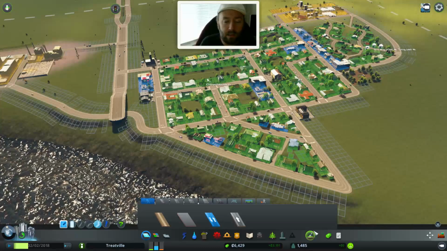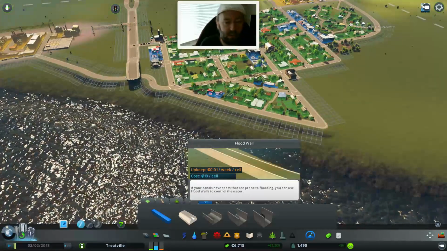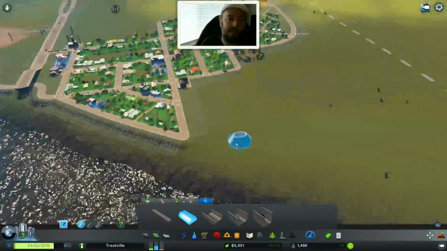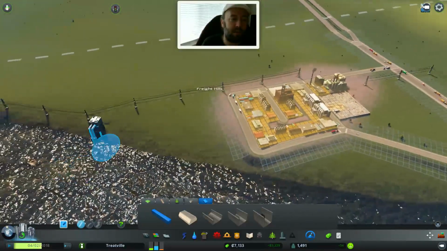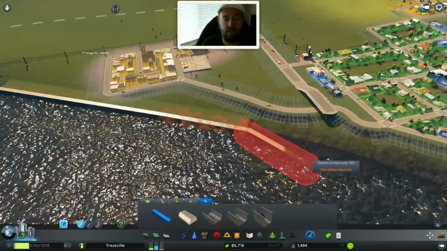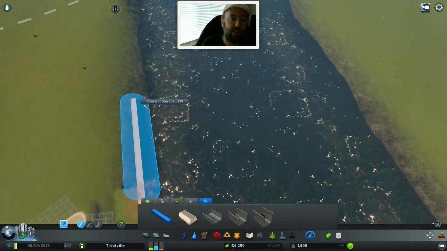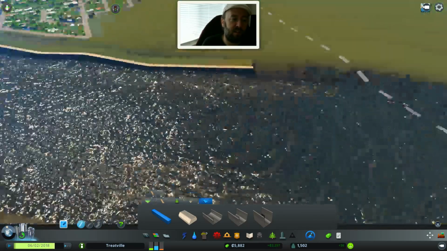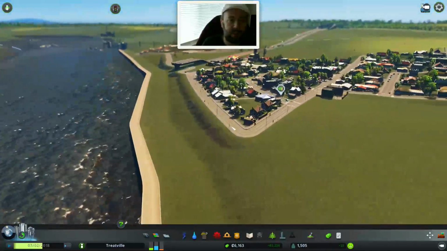Alright. So, another thing we can do while we're just sort of looking at stuff: walls. Walls are kind of cool too. I like adding quays. Quays, they just make your coast look much nicer. That. This. That. That. This. That. And that's probably fine for now. Look at that. It looks all official and shit.